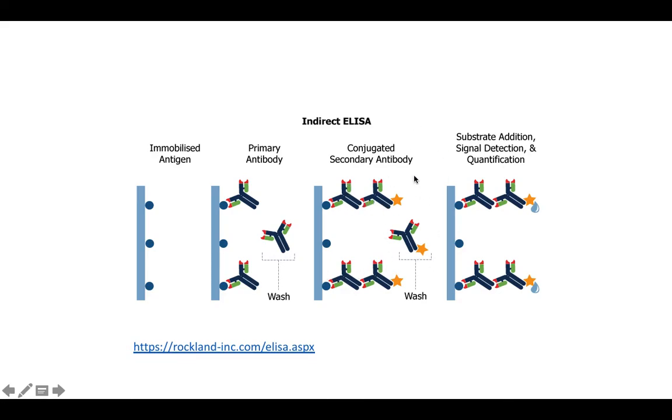We wash really well to get rid of the excess secondary antibody, and then we add our substrate, right? So again, if the enzyme-linked goat antibody is present, linked to the human antibody, then our colorless substrate will turn color, or our non-fluorescent substrate would fluoresce, and we'd have a machine, or just sometimes by eye, we can detect that presence. So again, this would be an example of a patient that has antibodies to the coronavirus.